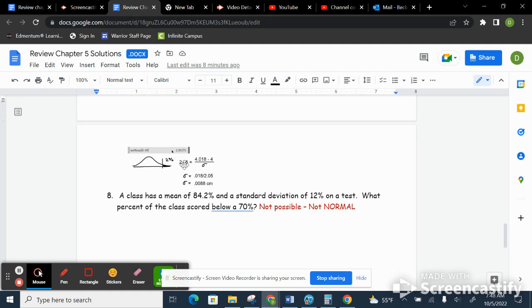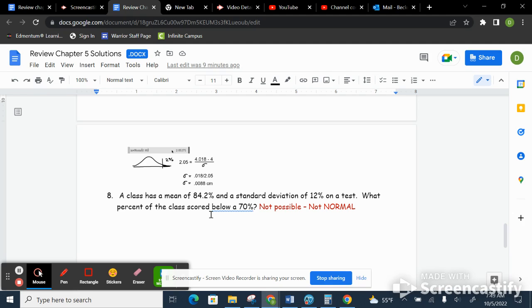But I do the inverse norm, it gets me the z-score of 2.05. I'm looking for the standard deviation. Now, you have to do algebra. This is a basic algebra problem. So if you have questions on things like 7B, there's definitely going to be 1, maybe even 2 on the test tomorrow like that, where you have to solve for the standard deviation or solve for the mean.